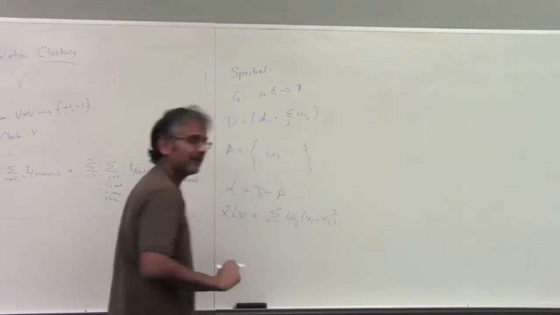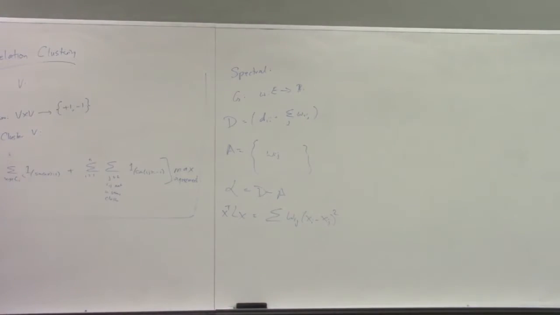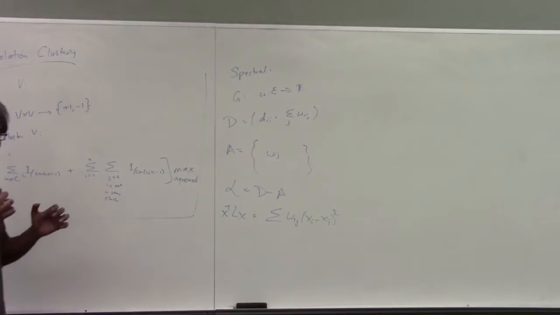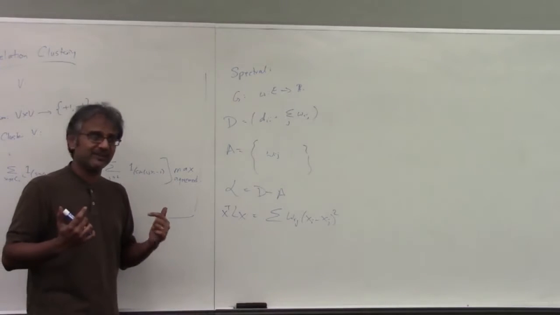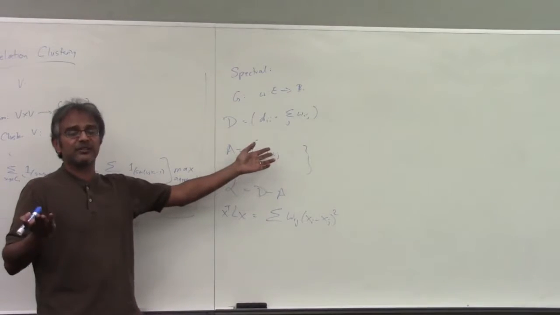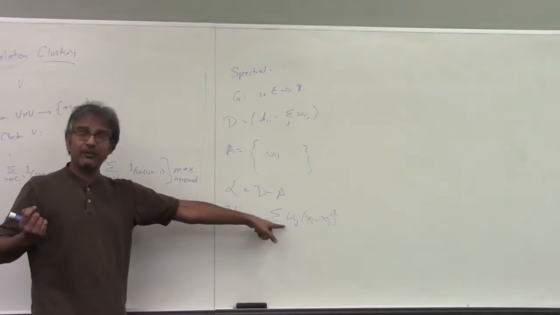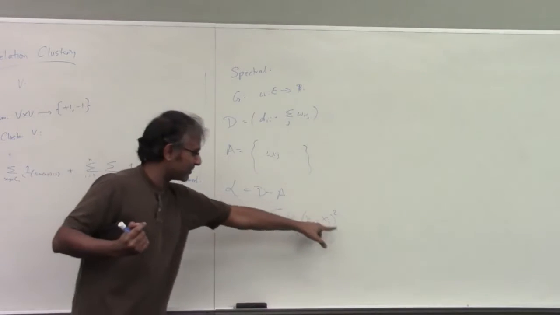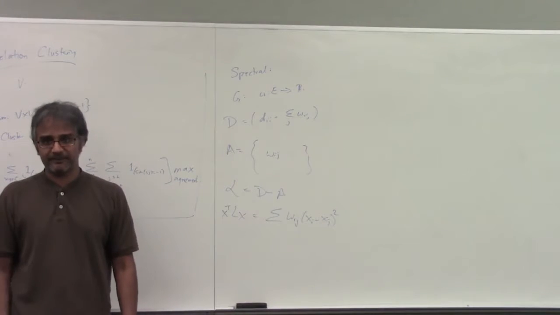Right. And I said, aha, this is positive. But why is this positive? It's positive because at least when we were first talking about spectral methods, we said, okay, let's just have a graph. So these are ones or zeros. So these numbers are always positive. So this is always positive, therefore this is positive.